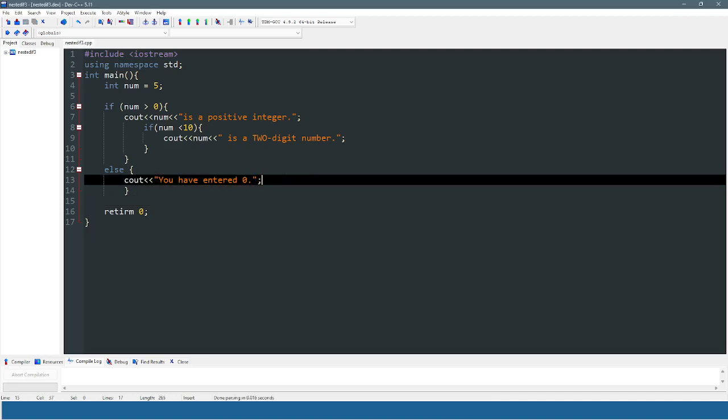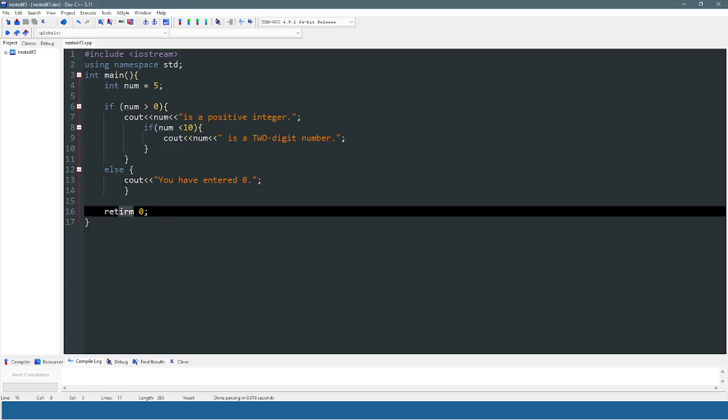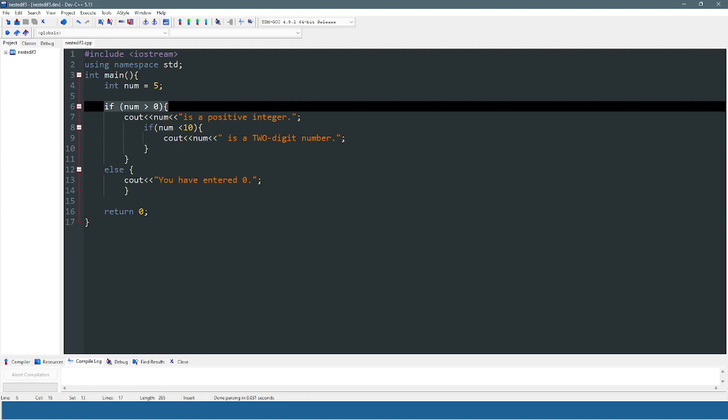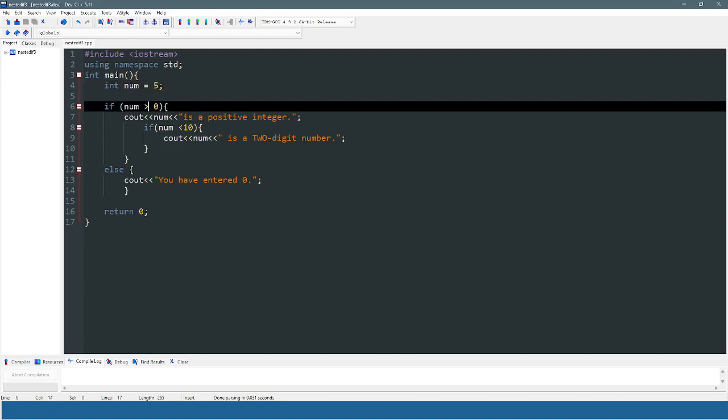Alright, okay, let's analyze our program. So first the if statement is going to be checked whether it is true or false. Since our number here is 5 and it says num is greater than 0, do you think it is true or false? True.